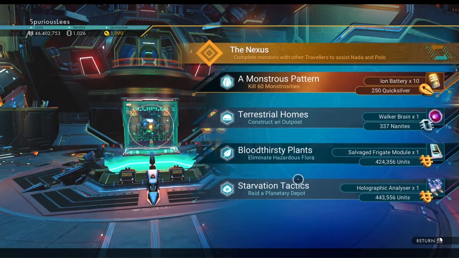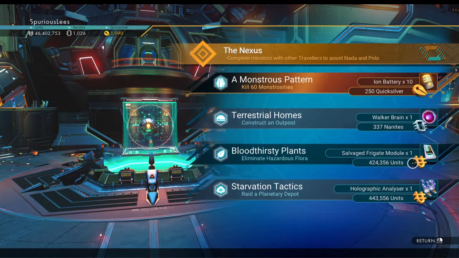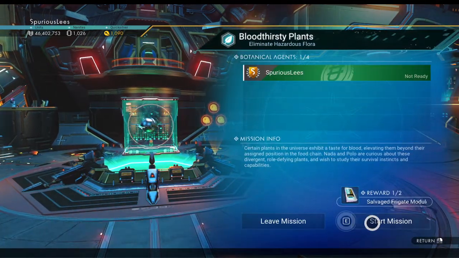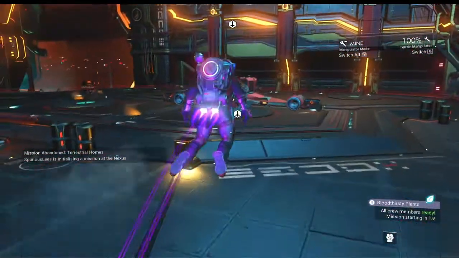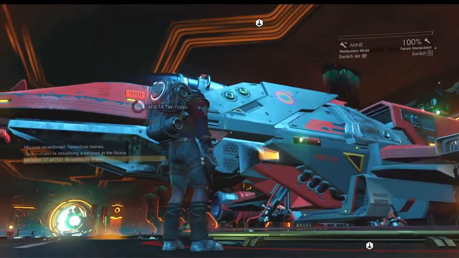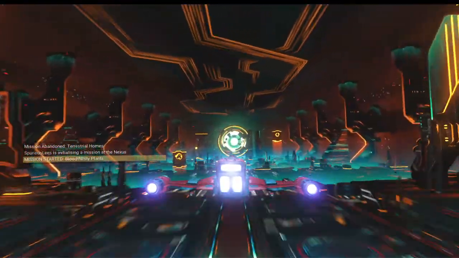I don't see any of those, but I do see... I don't really need... Actually, I need a lot of those. Let's take this one. I need a salvage frigate module. This is how I play it. This is how I normally do these missions. Which mission am I gonna take? It's based on the mission, and it's based on the reward. Not necessarily in that order.